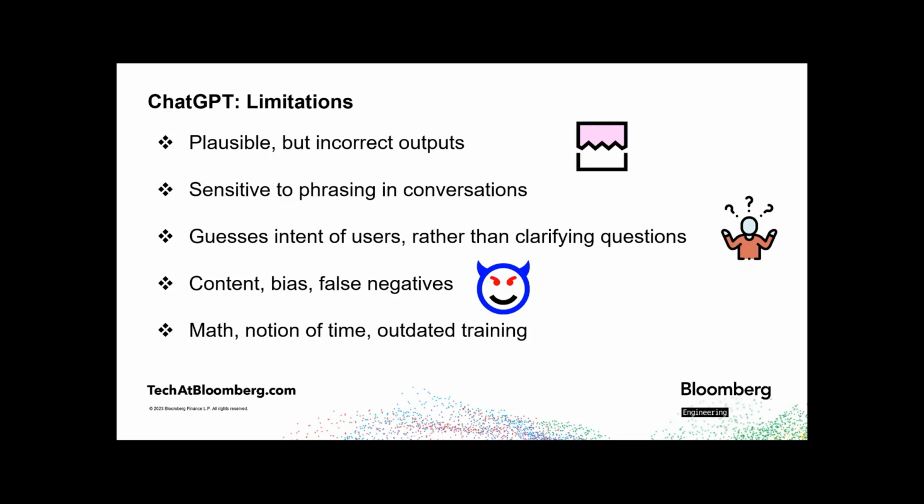So imagine if you ask ChatGPT to do something and it comes back and said, well, are you sure you want that or do you want this? I'm not really sure. It doesn't do that because it wants to just give the best answer as fast as it can. And that's one of the problems. There's also content bias, false negatives, and things like material that's considered harmful or even related to healthcare that ChatGPT might block talking about because it deems it harmful. And that's unfortunate. That's a false negative.